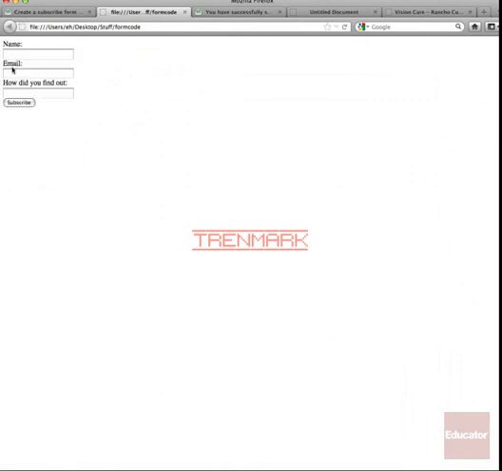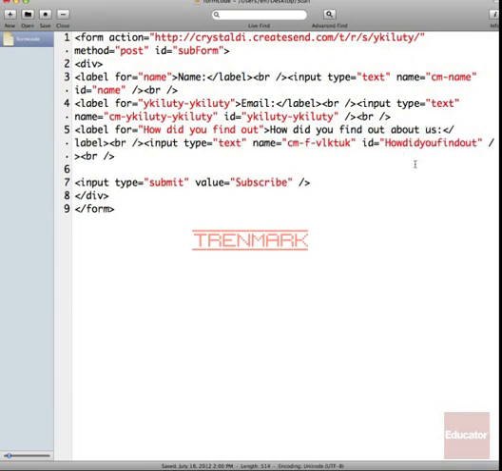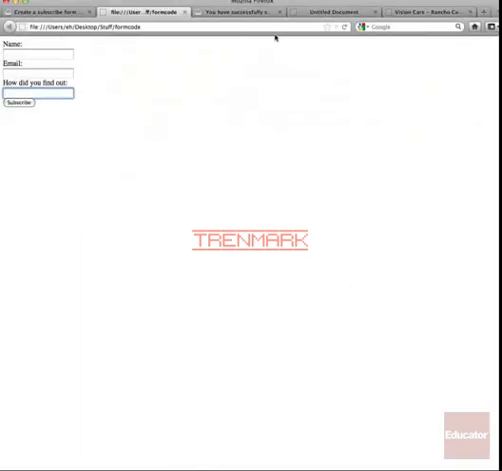There you see, name, email, how did I find out? Okay, now at this point I can make a correction. I would never send out a form that just asks, how did you find out? I'll go back to the web editor and I'll fix it at this point. In the platform supplied by Campaign Monitor, they didn't let you go past a certain amount of characters. But I'll go ahead and type it in here. How did you find out about us? And then I will save it, I'll go back to the browser, refresh the browser, and notice that everything is there.